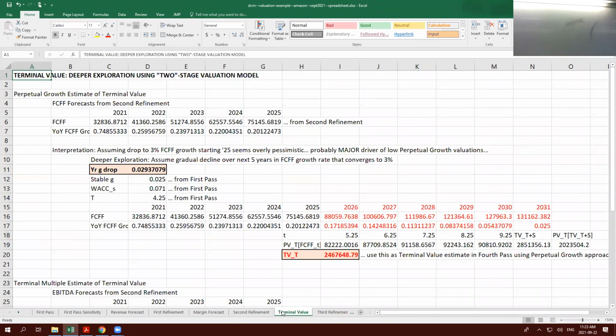So folks kind of see, it's pretty obvious that the assumptions that were made in the first pass on terminal value were not very good. We should be able to do a better job, right? Now, what was the heart of why we thought they were bad? In both cases, we were wrong, but from different ends of the spectrum.